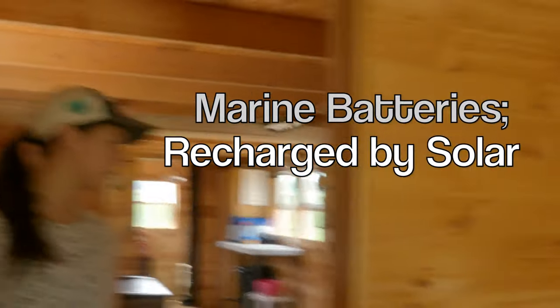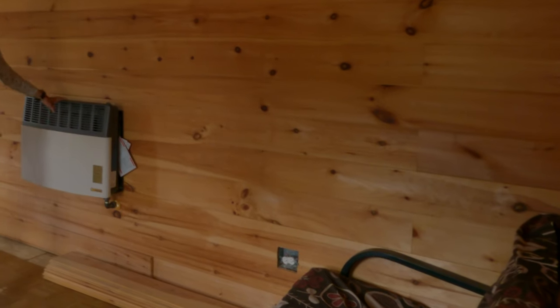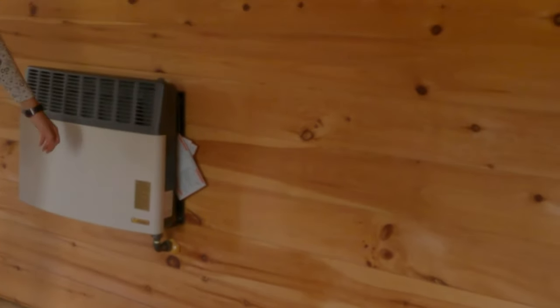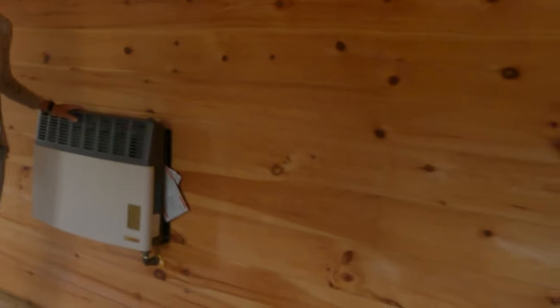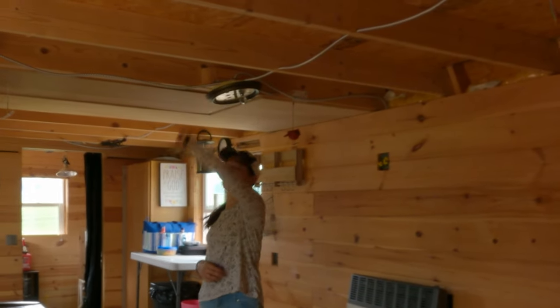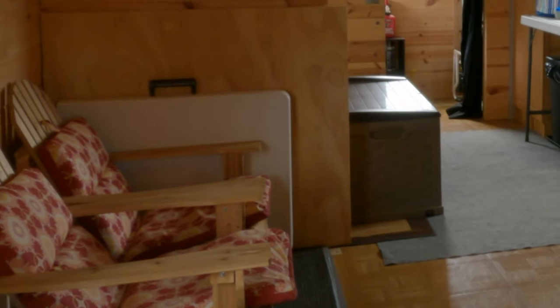This is pretty much the living room area of the cabin. We've got a futon here — most of the time it's a couch but we can put it down as a bed if we need to. We have a propane heater right here, and it is so good that it would heat up this entire place during the winter — it just runs on propane, which was really great. We still have to finish the ceiling in some spots, but there's an attic. This is pretty much where we'd hang out, eat dinner, breakfast, and lunch.